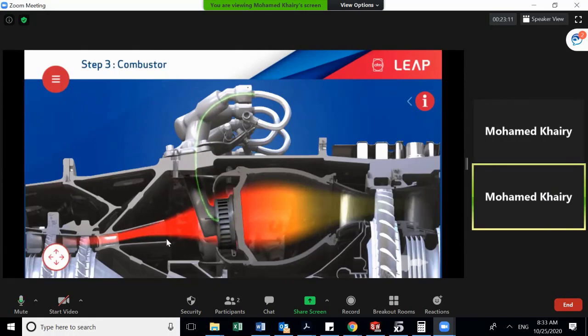We call it diffuser, okay. So then the air will come here. This is the combustion chamber. Before that, there is fuel coming from this fuel line. You can see this fuel line on the top, okay. So this will bring the fuel to the compressed air. So they will meet here, and they will be mixed here. And then in the combustion chamber there is an igniter which will ignite the mixture.